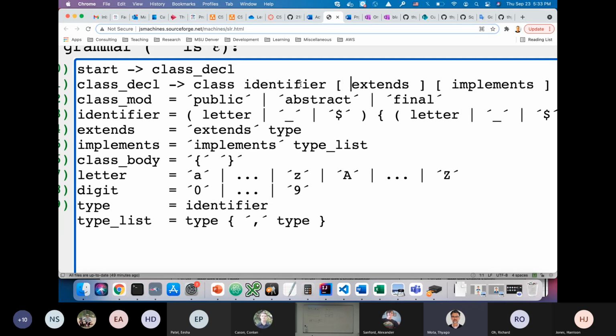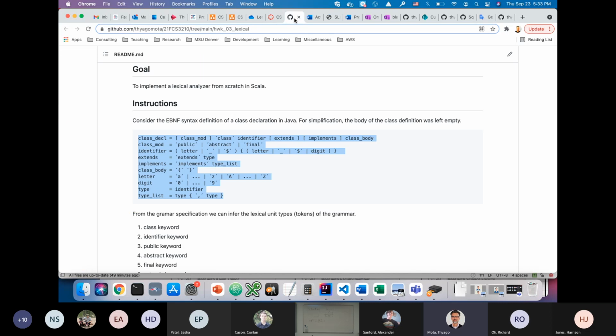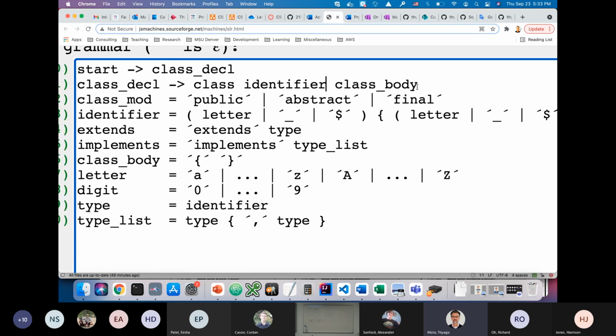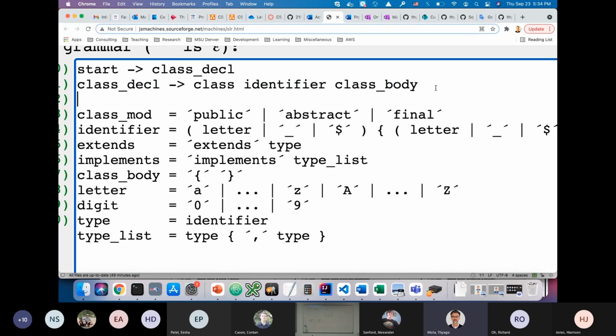It can be more than one. I have to do all the combinations, right?